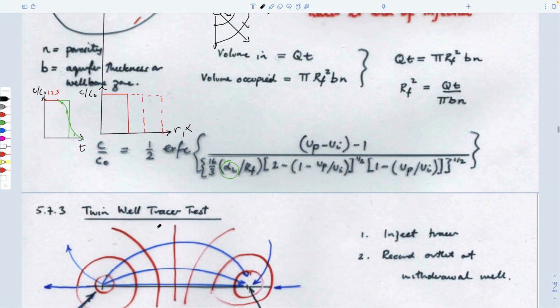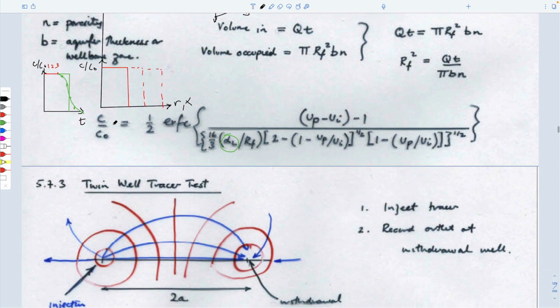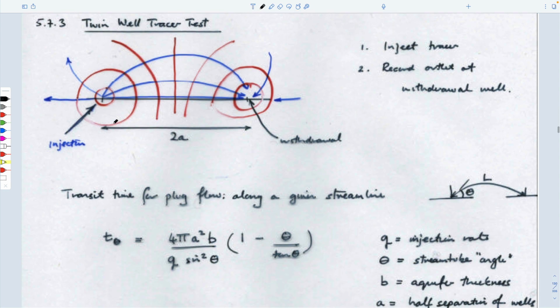And so the corollary to a single well tracer test, a push in and a huff and puff, as it might be called, where you pump it in and you pull it back out, push-pull or huff and puff, would be a twin well tracer test. So here the idea is that you take the tracer and inject it into this injection location, and you have a higher pressure here than at your downstream well bore. So between these two locations you'd have a pressure gradient.